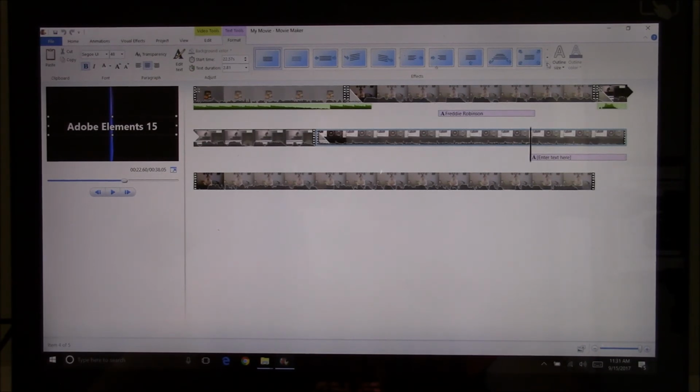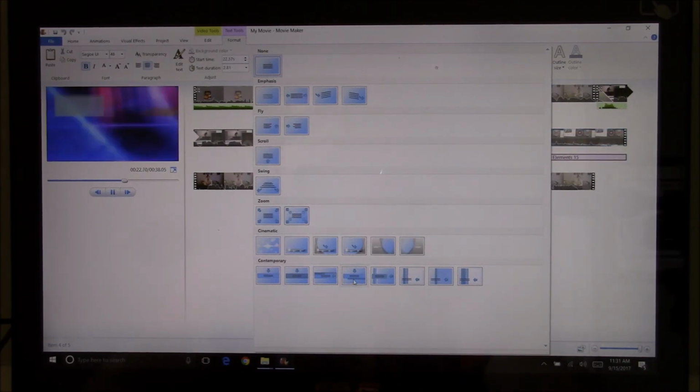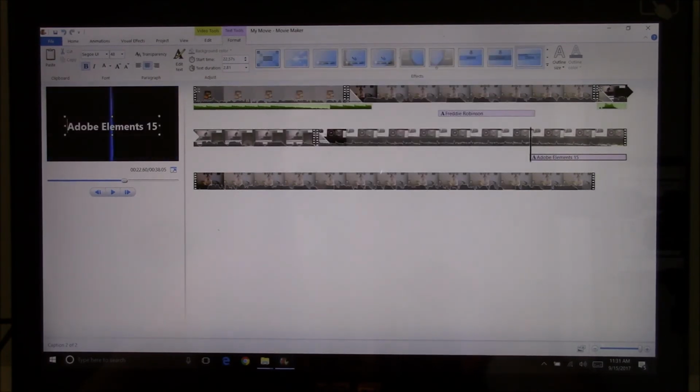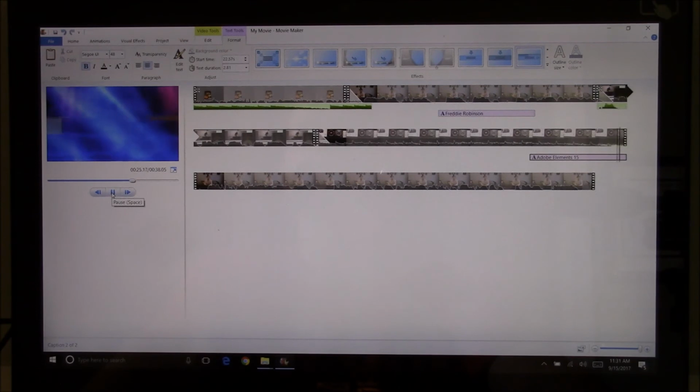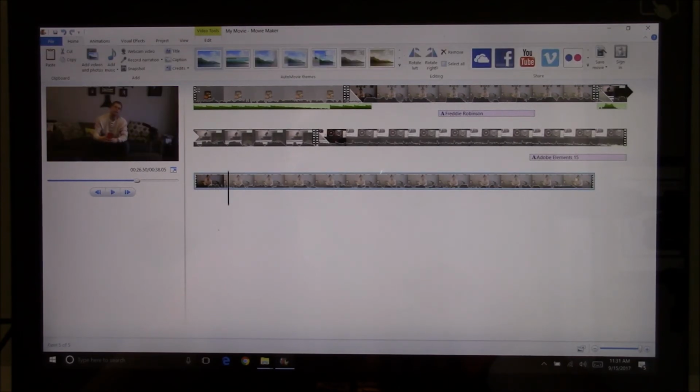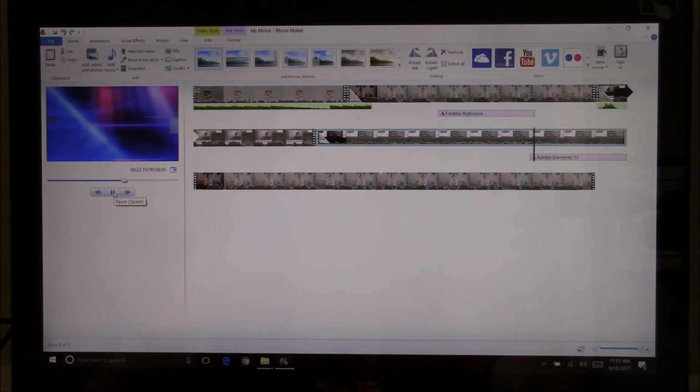And now I'll use an effect, which is going to be along the bottom. Where's the effect at? Nope. There's the effect I like. I like that effect. So I add that effect to it. And now I will change the font color to black. And let me see what that looks like. Good. I like that. That turned out good. So that's starting to look normally like my videos do.